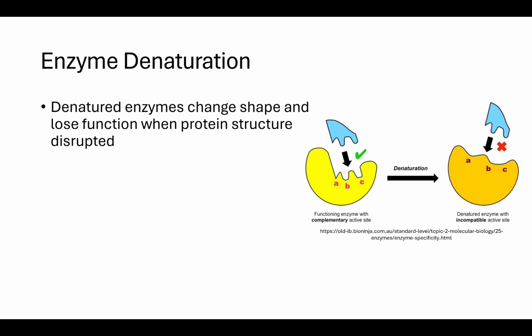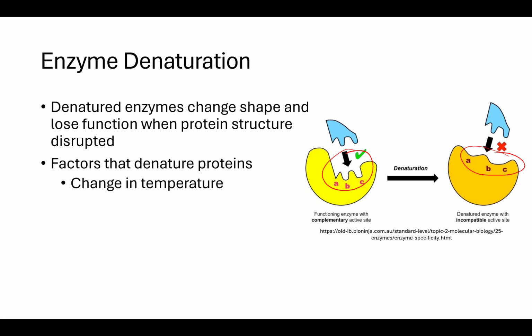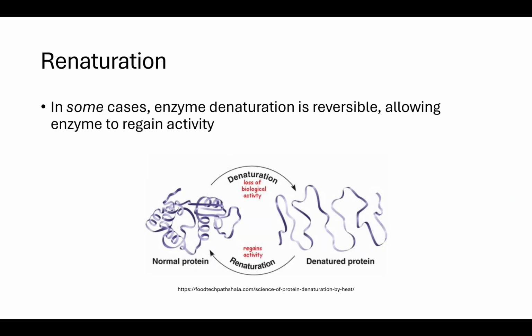So, what you see right here is the normal active site of a protein after it's been denatured. The active site is changed, the structure of the protein is changed, and it will no longer fit with the substrate. So there are a number of factors that we'll talk about in a little more detail that can denature a protein and specifically denature enzymes. That is a change in temperature. Usually a higher temperature is going to be what denatures a protein. Also pH and the chemical environment, so things that are in the environment, various chemicals.